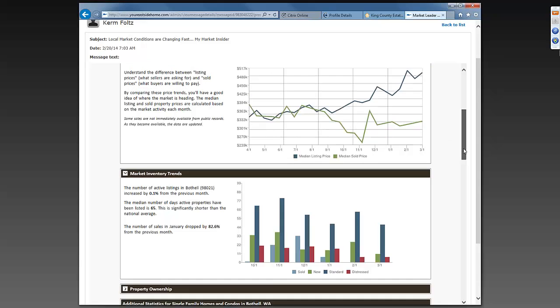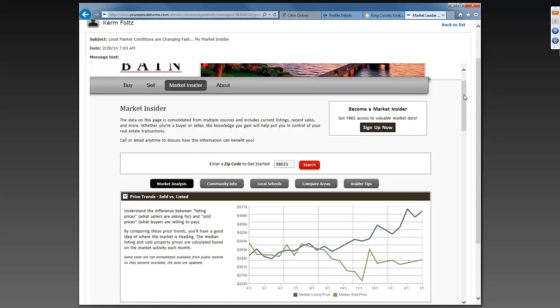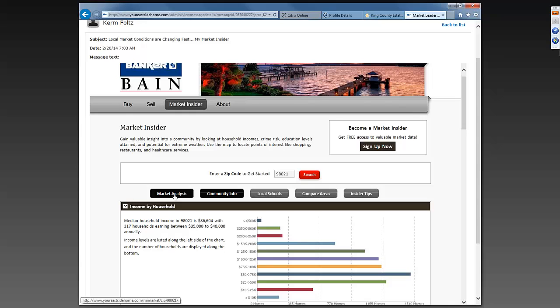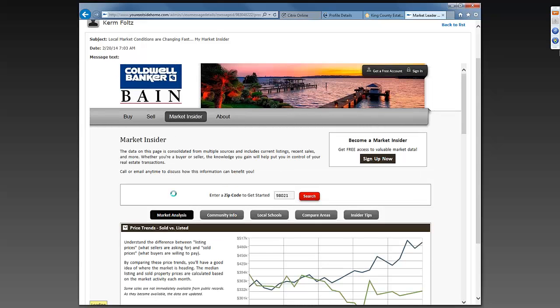On this. So Jack, this is all of the community information and market analysis information that someone's going to want as they're in phase 1 or they're in phase 2. Guess what? When I bought the home, I moved right back into phase 1. I moved from phase 3 back into phase 1. At some point, I might become a phase 3 lead again. 5 years down the road, 6 years down the road, 7 years down the road.